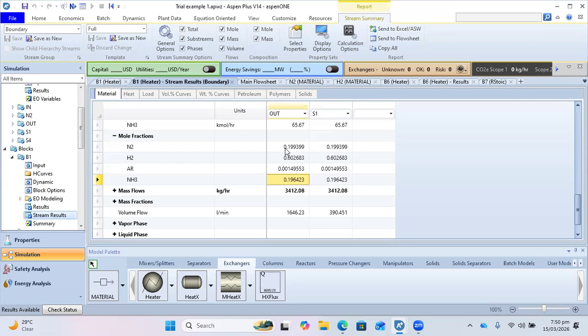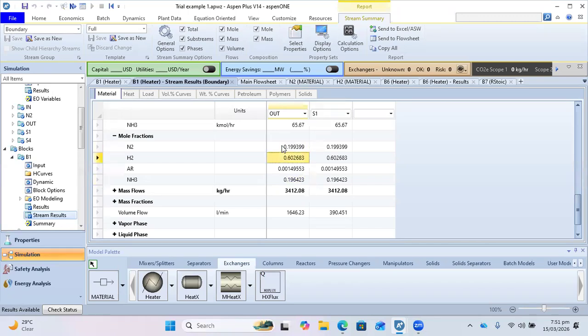So instead of changing the temperature consistently until we get all the ammonia condensed, what we can do is specify the vapor fraction in the heater. So the vapor fraction, we are just saying that, okay, everything that is coming in, let this percentage of it be vapor, right? So how do we determine that percentage? We can take the mole fractions. If we sum up all these mole fractions, we'll get 1. So nitrogen, hydrogen, argon, ammonia will get 1.